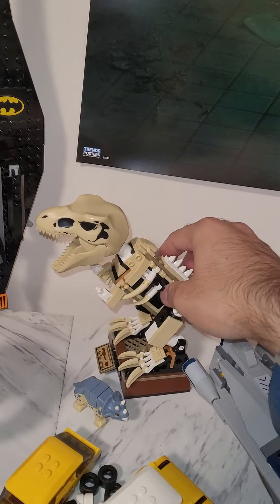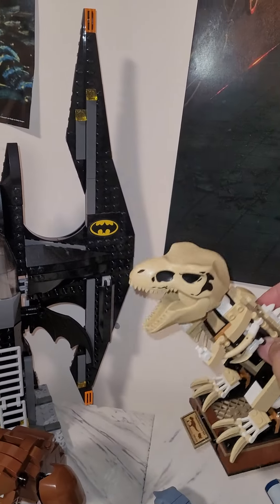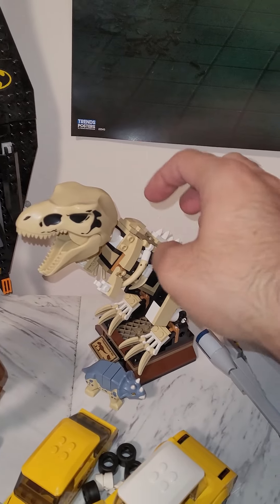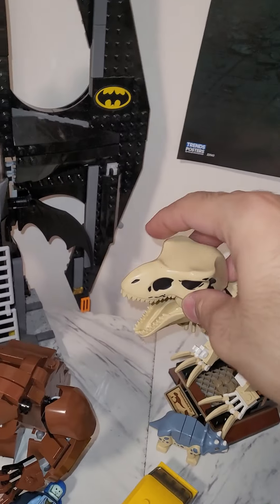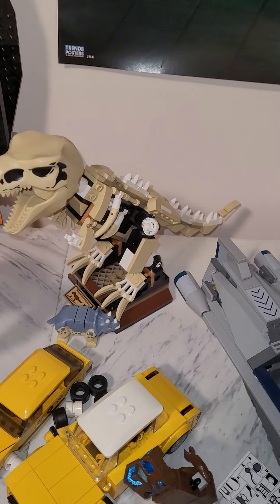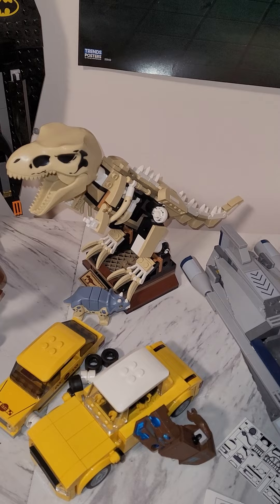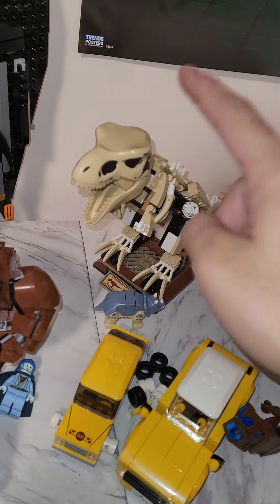It's cool too. But this dinosaur set is such a good set. Like honestly, if you can get this set, highly recommend it. It is such a fun set, it just looks so cool. It's tall, nice set, looks like a display piece and also good for play. It's such a cheap set — like, for a dinosaur, normally you would pay a lot more. With this it's like 30 bucks, or maybe a little more. You can get it for probably cheaper on Amazon. It's just such a cool set, I love this set.